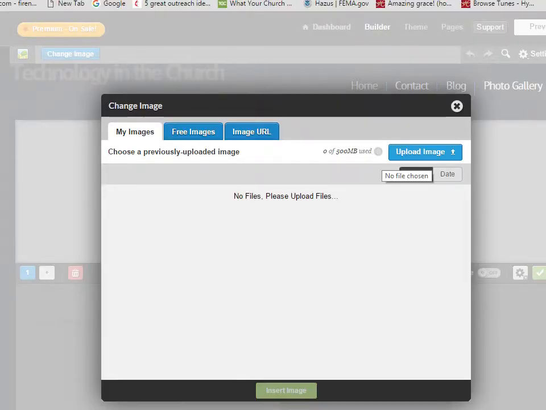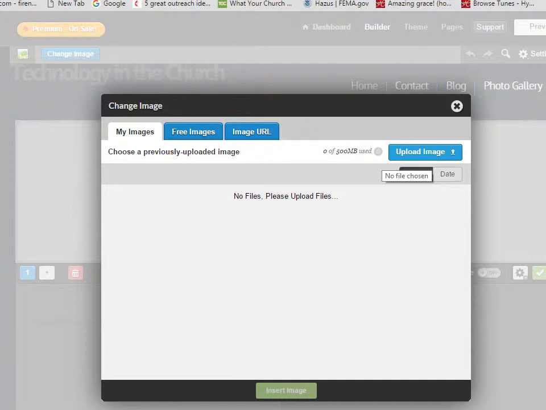Alright, so say you want to upload a picture. You want to put a picture on here. You have to upload it to basically a cloud, for lack of a better term, area on your website. You click upload, and then in your file manager you start collecting these pictures. It's nothing different than attaching a file to an email. You click on the picture, it gets uploaded into there, and then you can put it in that space that you want. They do have free images there, usually clip art.